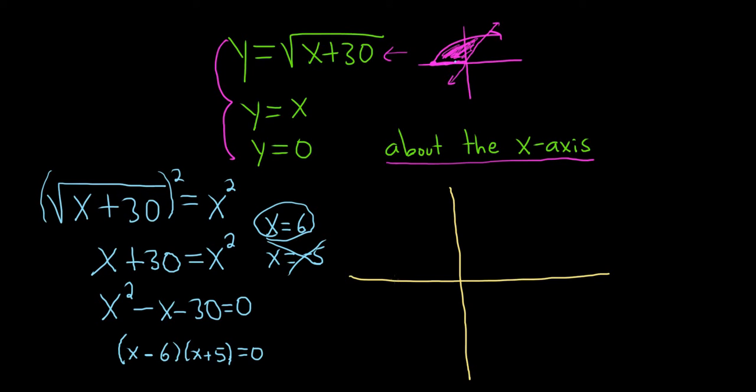Here's the x-axis. And then let's say that here is negative 30. It won't be drawn to scale, this picture. And then here's the square root of x plus 30. And then here's y equals x. And we know that this is 6. And we know that this is negative 30. It might be good to know what the y-value is here. This y-value here is also 6. And I know that because if you plug in 6 to y equals x, you get 6. You just get y equals 6.